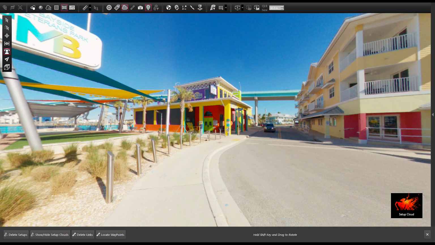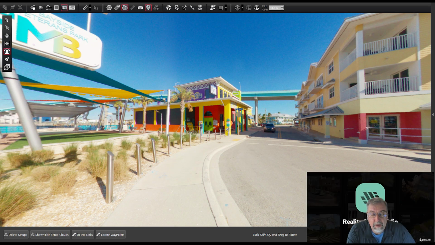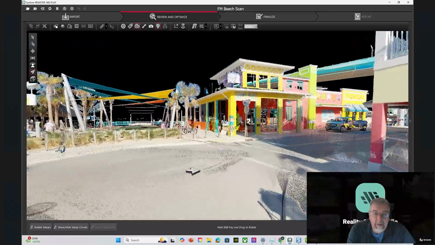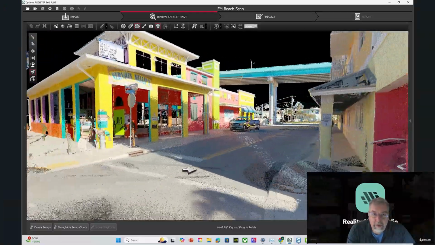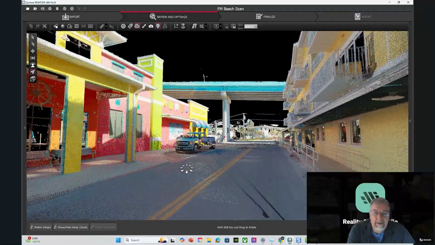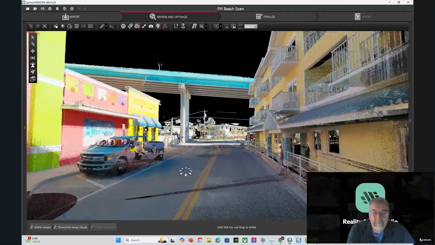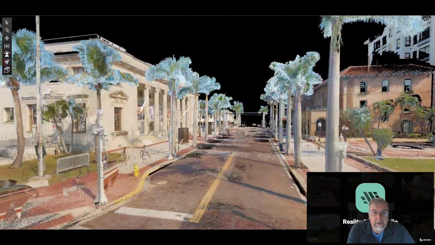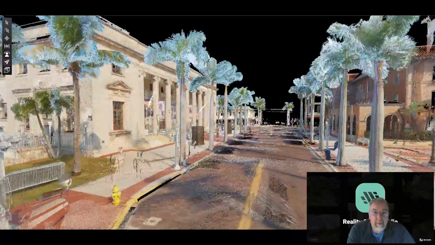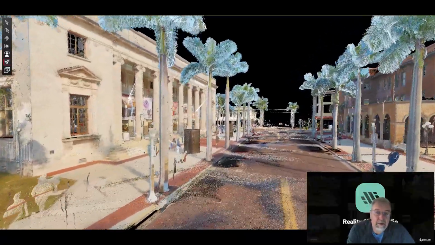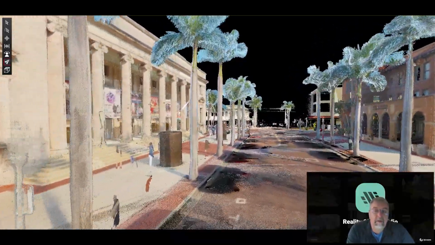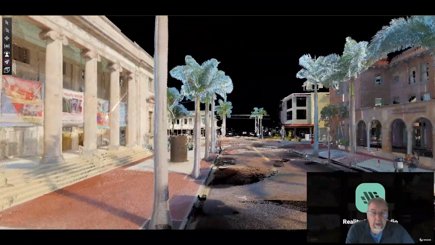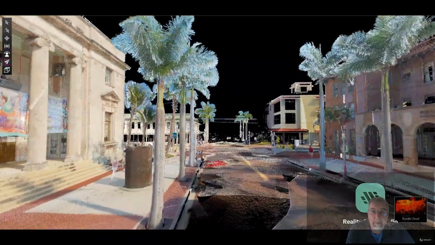So what I've done is I've gone out and scanned in a couple of locations. One is along Fort Myers Beach in a nice area down by the piers underneath the Matanzas Pass Bridge. So that's just on the island itself and on a road with some colorful buildings there. I've also gone to downtown Fort Myers and scanned the Davis Art Center. And we'll use both of these examples of preparing the data and then getting us to the mesh and then looking at some of the ways that we can utilize the mesh in both 3D Art and I also bring it into Navisworks, into a CAD platform.